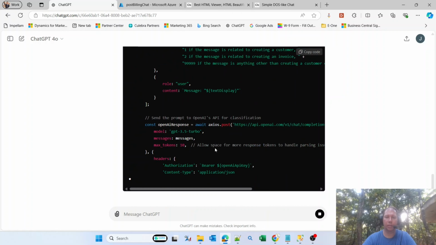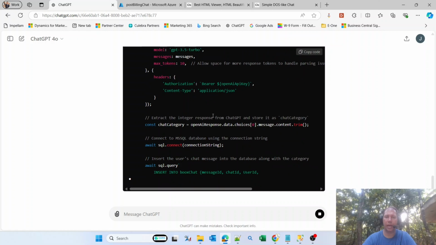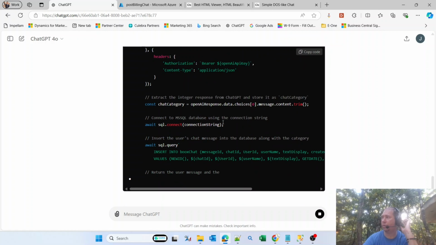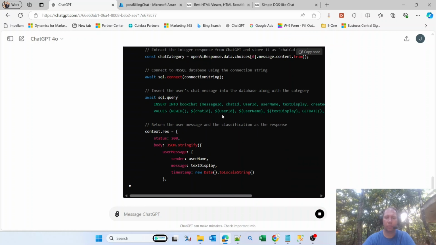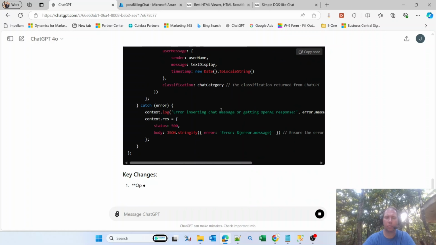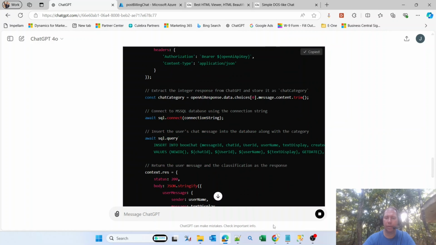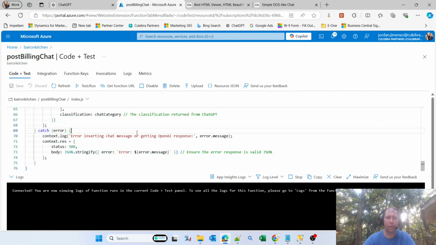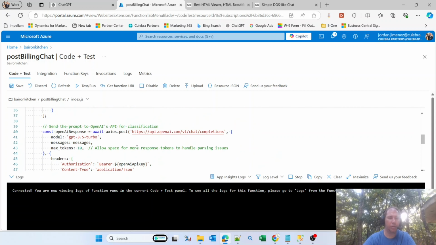It's using a max tokens of 10, which is quite interesting. Let's go ahead and grab that, and let's change the max token of 10 to like 4,000, just the max, and see if that works.